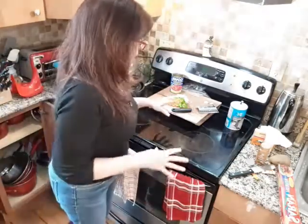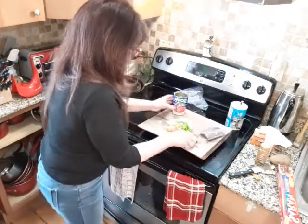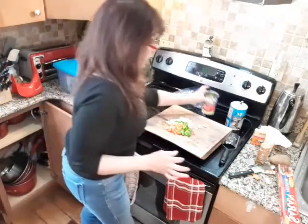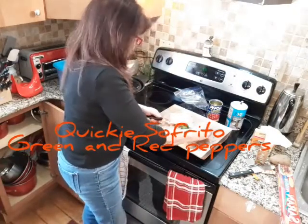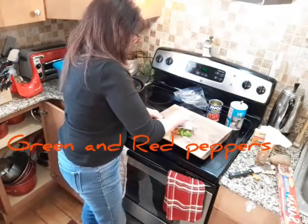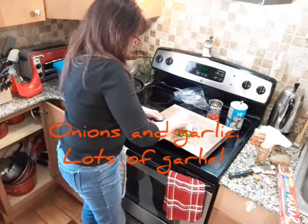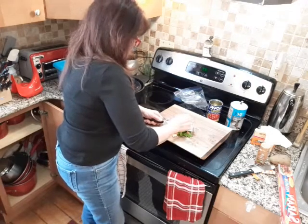Okay. Now I'm going to start on how to make the beans. Right here I have some green peppers, red peppers, onions, and some cloves of garlic. Now we're going to make like a homemade version of a sofrito. This I could grate right in here. I'm going to put this in my processor and get it all chopped up, till it forms like a paste.